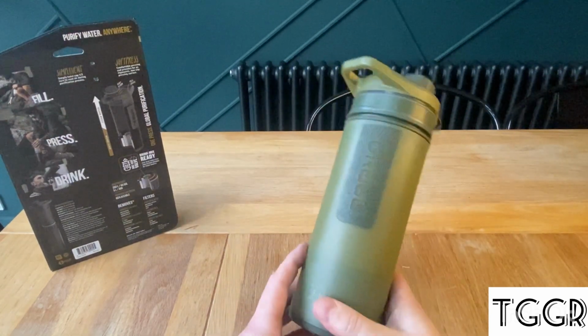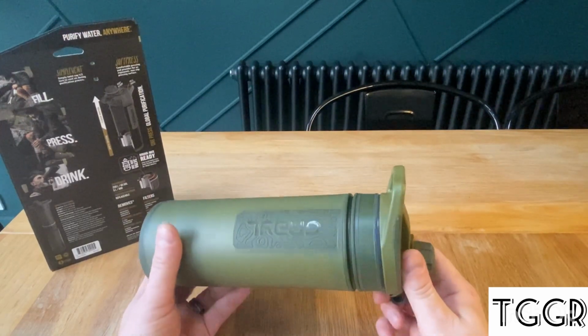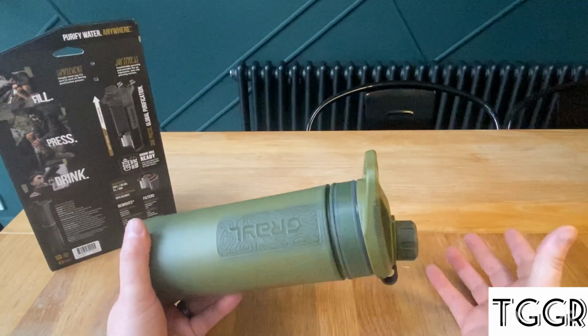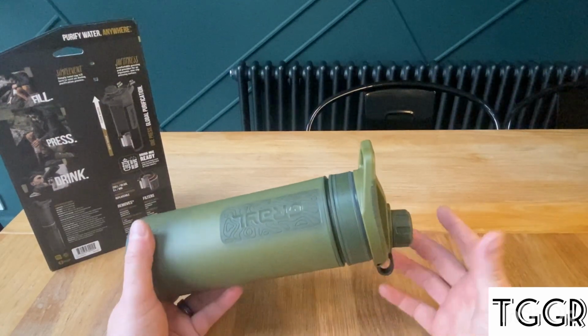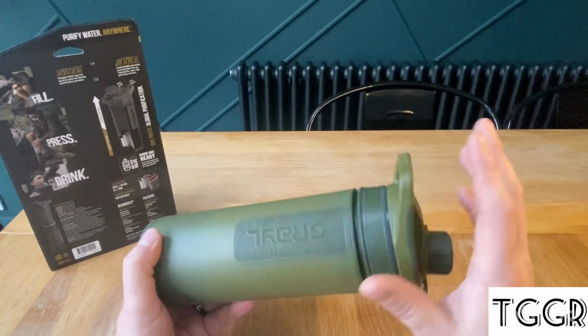You know, instead of looking like an idiot when you're camping and things like that, having to dip into a stream with a LifeStraw, which I've used before. They're great. I've still got them and I do use them. You can get bags with LifeStraws too. We'll do a review on the LifeStraw. These are just so much more convenient.